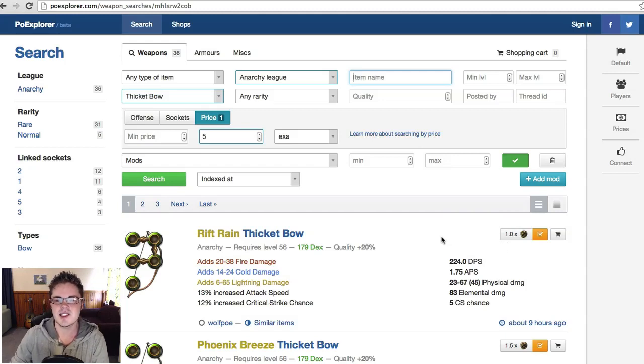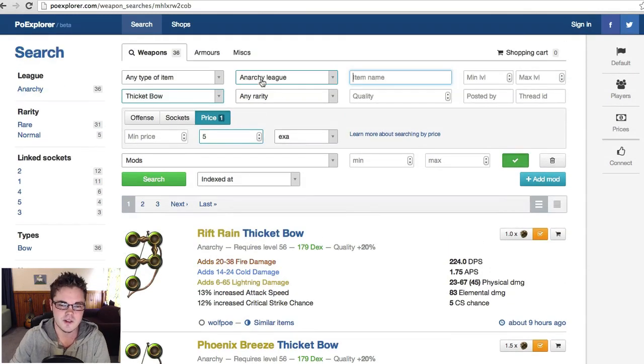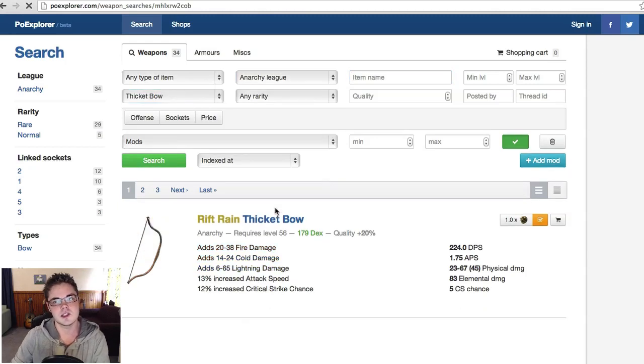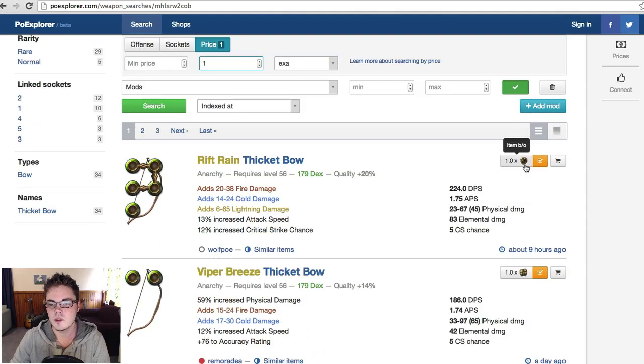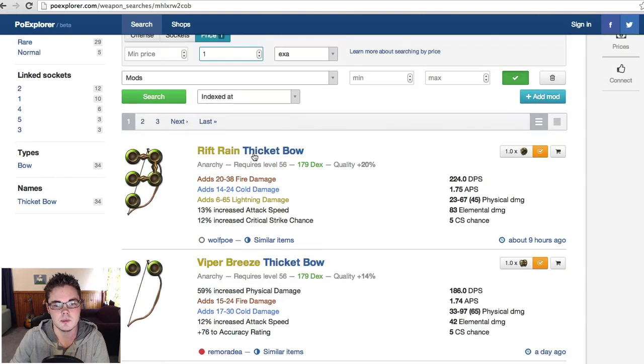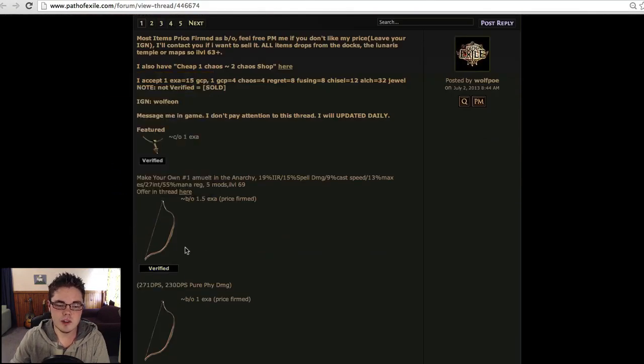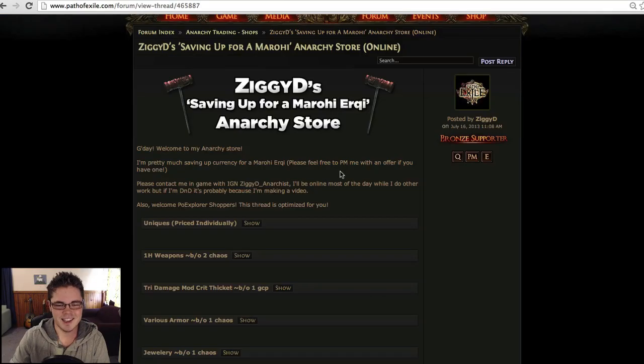But basically, as I said, 90% of my offers come through these sites because they're a fantastic way to search. As you can see, if I just search Energy League here for Thicket Bows with a max buyout of, let's say, 1 Exalt, and then I search that, anything 1 Exalt or less will appear, and I can browse Thicket Bows at my leisure. I can click on the Thicket Bow here, go to that person's shop thread, and see that they've got this Thicket Bow listed, find their in-game name, send them a message in-game, buy the bow off them, they make some money. It's all good. That's basically how it works.